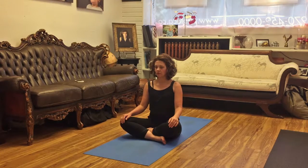Just starting to pay more attention to the breathing. Noticing how the active breathing is quite natural. You don't have to put too much emphasis into it. And how soft the body can start to feel while you breathe.